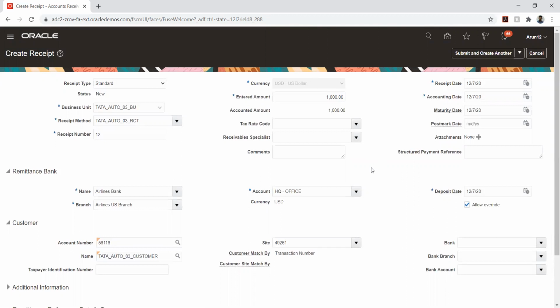Based on the due date, that is 7 days or 10 days, I will calculate the payment strength of the particular customer.